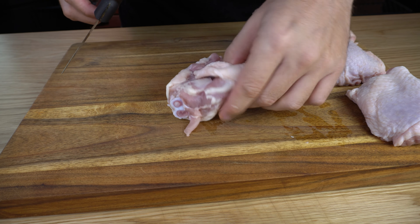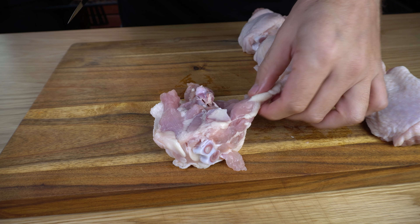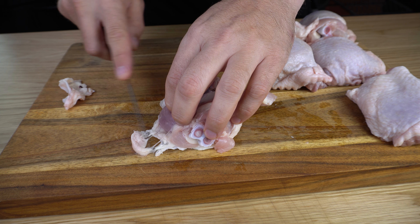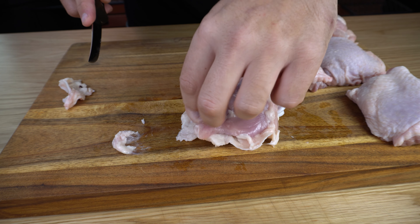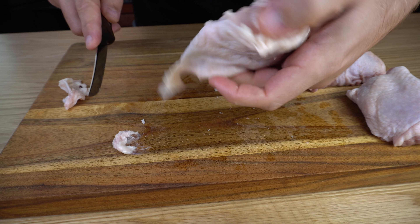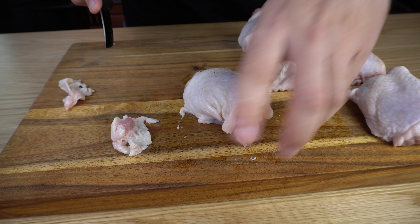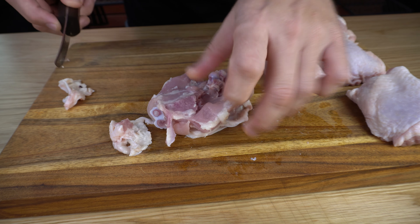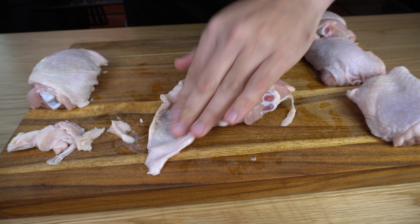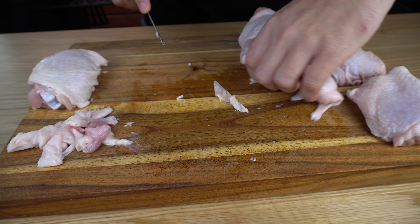We're gonna be working with six bone-in chicken thighs or thigh cutlets. All we need to do here is just trim off any excess fat, grizzly bits, or silver skin. So I'm just gonna knock that bit off there, knock this bit off here. That chunk of meat's all right. And we just wanna basically flatten that skin out and continue to trim off any excess. You can leave a little bit of excess on there because it will sorta shrivel up around the thigh cutlet. And we'll just remove a tiny bit of silver skin on the bottom there as well.